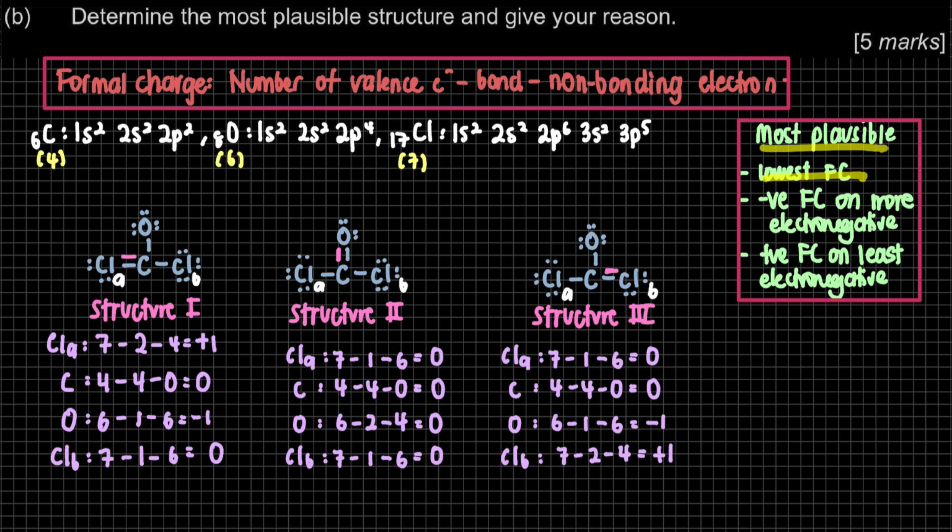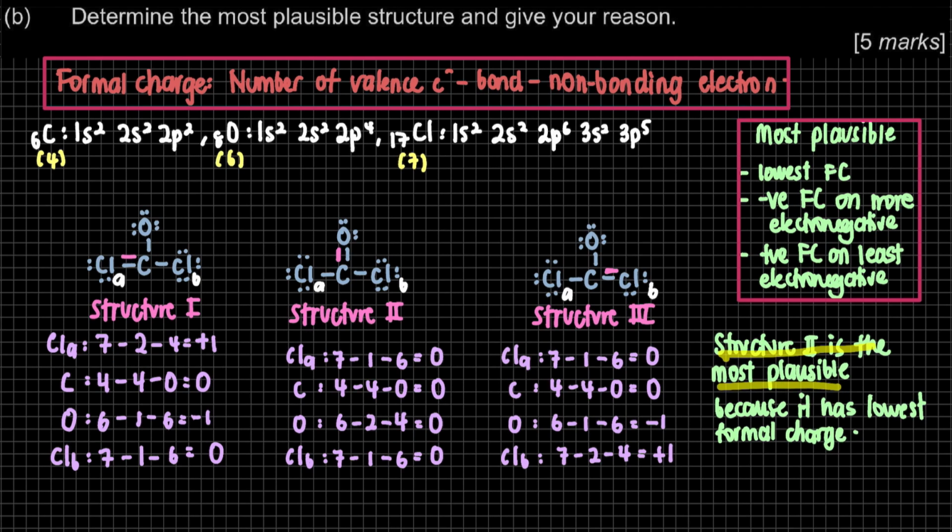Okay, so for example, if you have labeled your structure a bit different, this may be structure 3 for your structure. So make sure the most plausible is this one. The double bond must be bonded towards the oxygen. Okay, so how to write it down? So we have to mention structure 2 is the most plausible, or if you want to write down, most plausible is accepted.